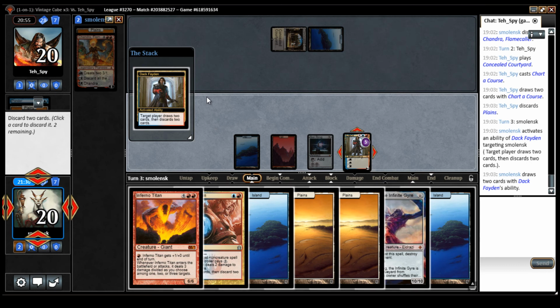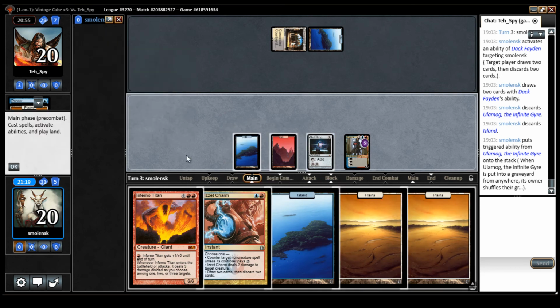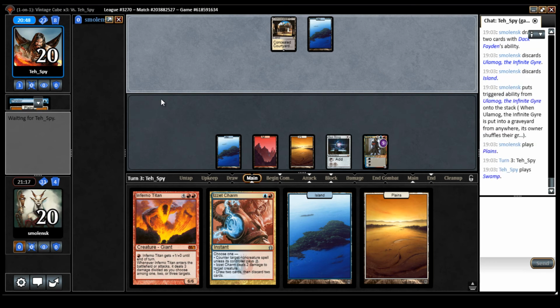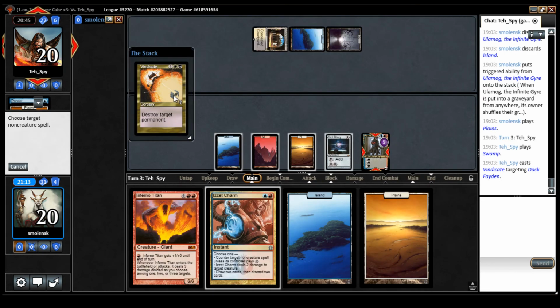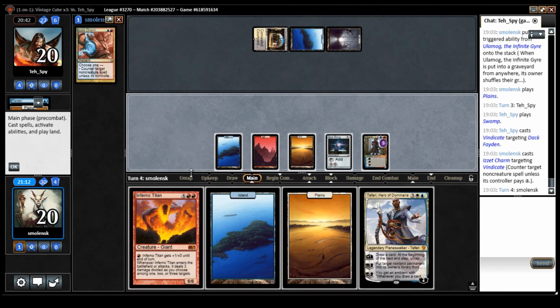Alright. I think I'm going to discard Ulamog. I don't have a Sneak Attack, and I may need all these lands. Next turn I may be able to cast Inferno Titan if I draw a Mountain, and Dack can help with that. Almost the ultimate could actually be good with Lightning Charm now. I hope they don't have Force of... Ooh, that was a sick draw.